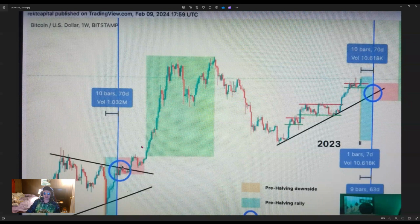So the question becomes, can we expect the same thing to happen in the upcoming cycles? Because if you look, here's the halving, here's your 2 months of consolidation, and then boom, huge, massive upside, this huge parabolic move in Bitcoin and the entire crypto market. Bitcoin goes all the way up to $69,000. And if you go back to 2017, it did the same exact thing. You had a pre-halving rally, you had a sell the news event, a couple of months of bearish consolidation, and then a great big massive parabolic move.